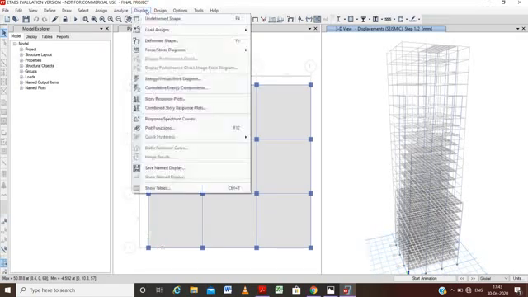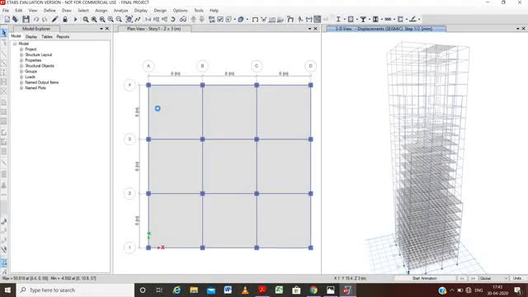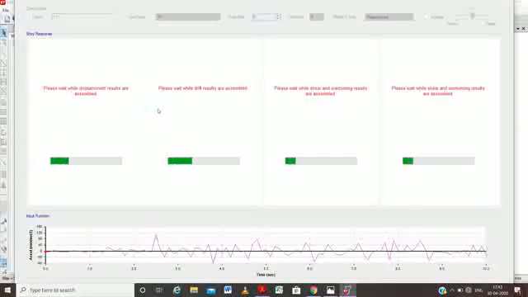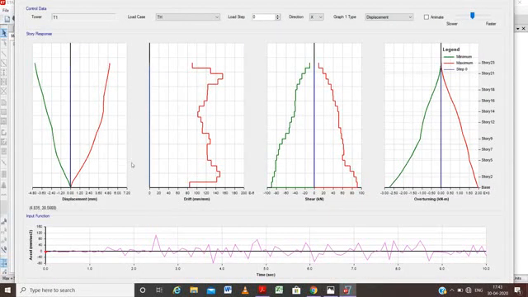For display of other things, we can come here, we can get the story response plot, we can get the combined response plot. Going to the combined response plot first. We are getting all the combined response plots, the displacement, the maximum displacement in both directions, and here we will get all the drift, and by clicking we can get the maximum drift at the points.